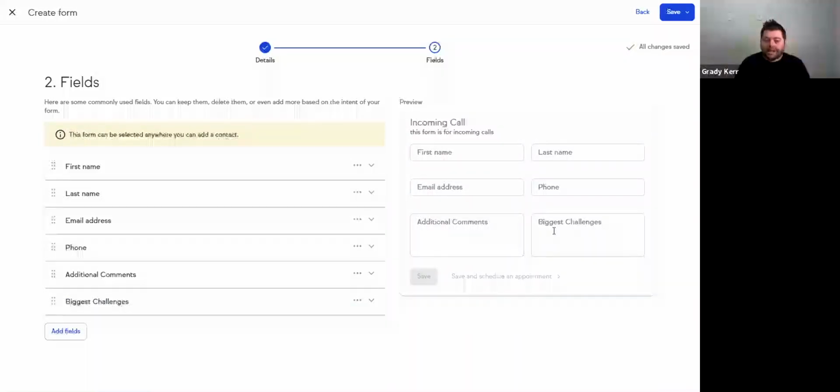And so here I can add in that information that says, hey, the biggest challenge they're trying to solve right now is that they just have a new baby in the home and they're really nervous that the hardwood they have right now is going to be basically injury prone to a new child, and so they want to change over to carpet. I can get that information right now added to that contact record. And anything else I need, I can create a custom field for it or use our standard fields and add it in. So if I take an incoming call, or maybe I have an admin that takes my incoming calls, that admin can capture everything that I want them to capture in one simple form.